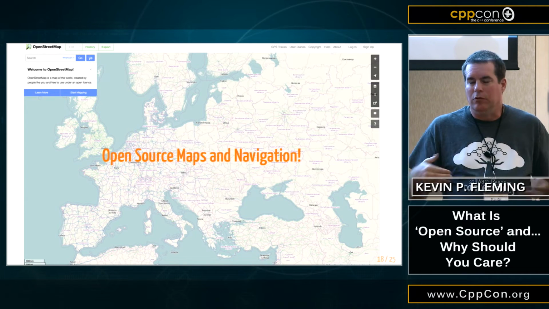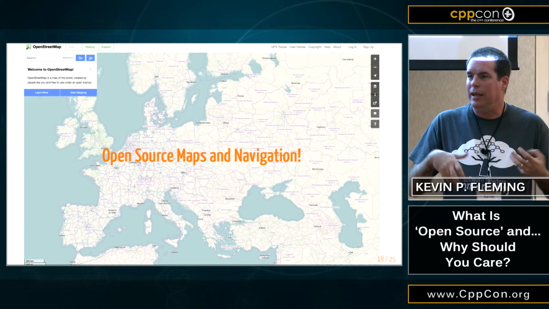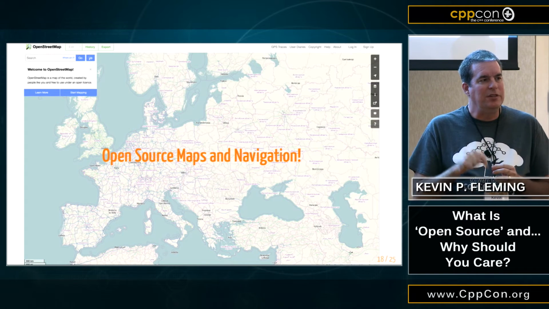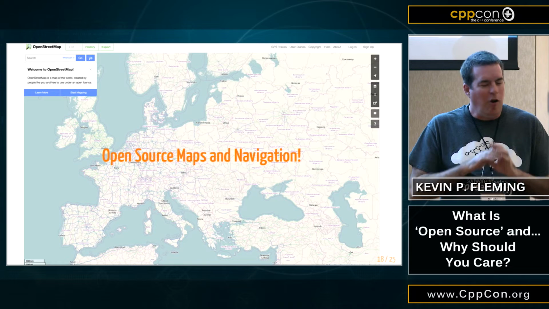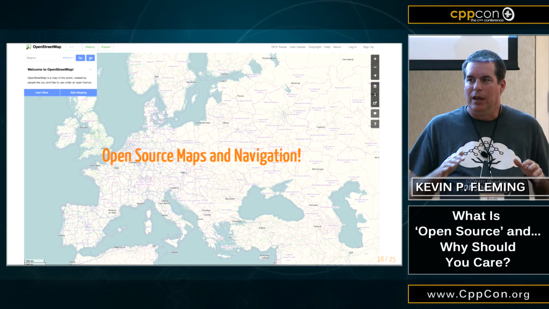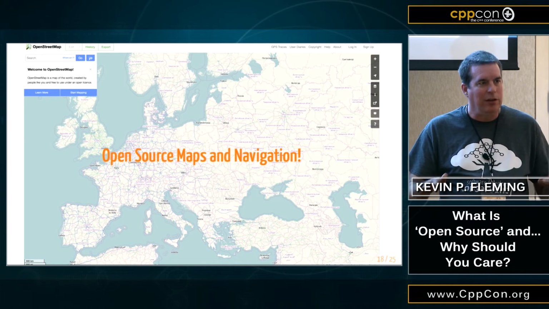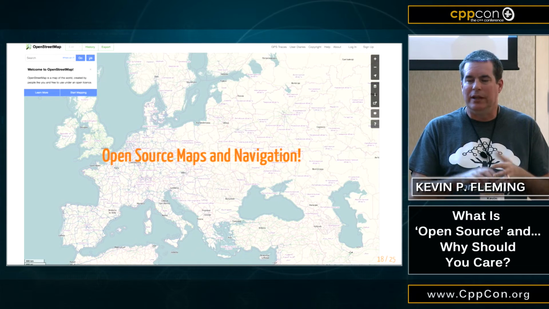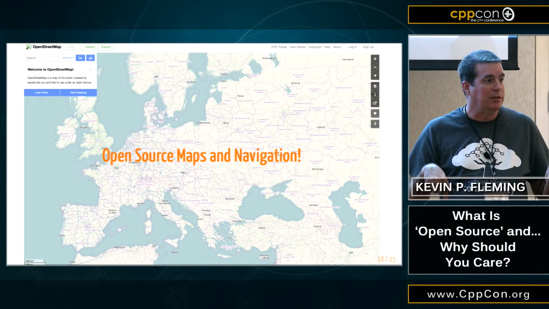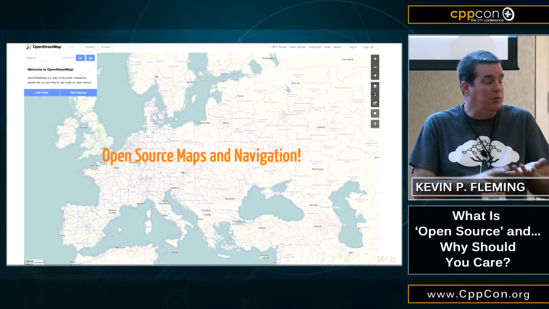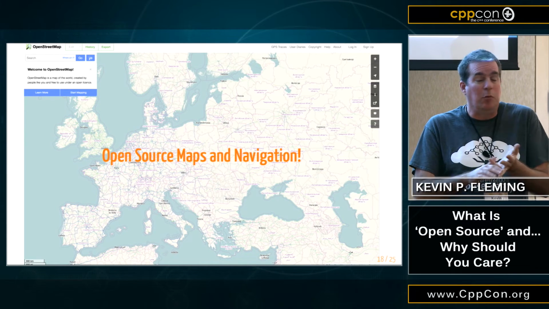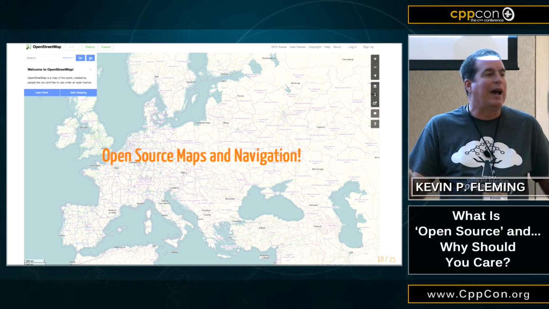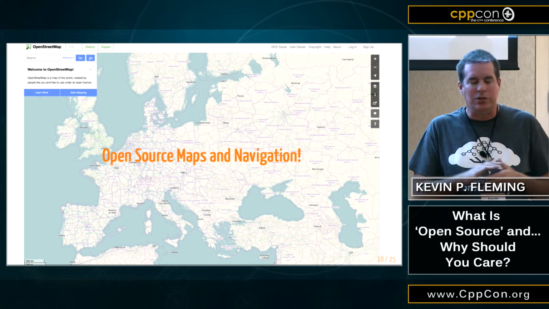Because, for example, we're in Bellevue, right? Bellevue's a city. That means the Bellevue city government, almost guaranteed, has a complete, accurate geographic information system database of every road and building and everything else that's within the city limits. They have to. They have to be able to do taxing. They have to be able to do repairs. They have to, just all kinds of reasons they have to have that information.